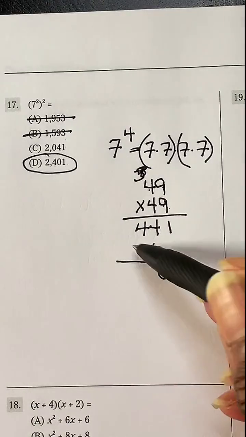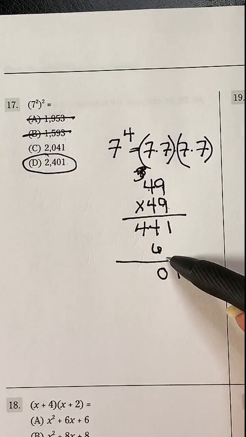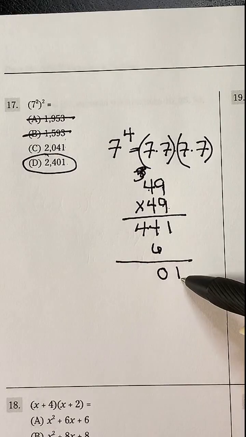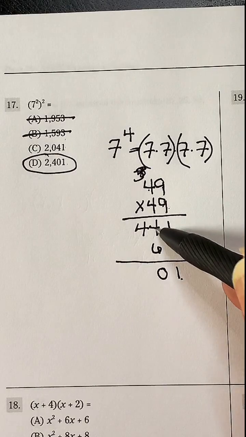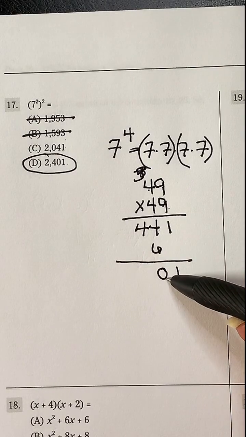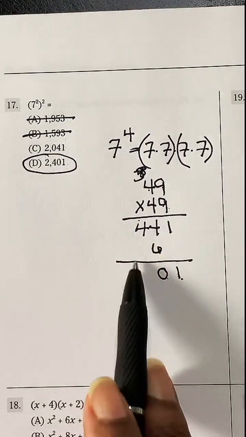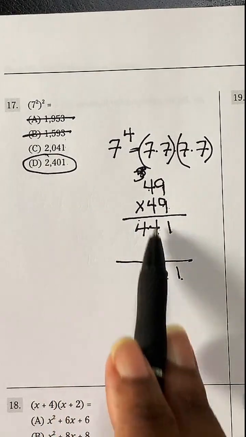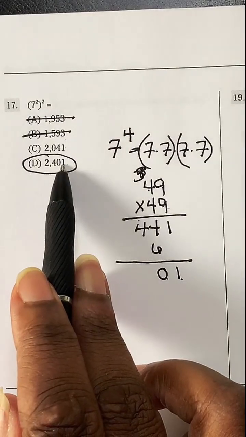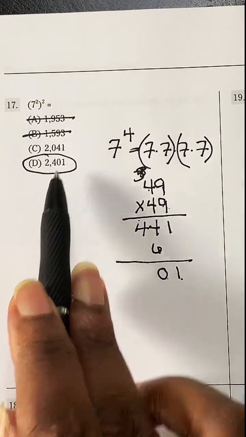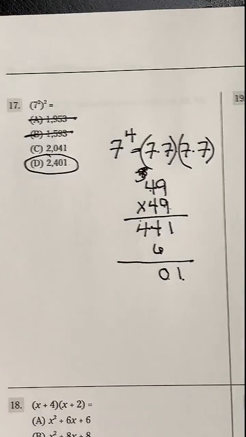But I know I'm going to be adding these two numbers up, right? So my 1's, I'm going to have a 1. 4 plus 6 gives me a 10, so that means I'm dropping the 0, carrying a 1. I don't need to do the rest of this because of this. So I got 1, 4, and I got 1, 0. 1, 0 is going to be my answer.